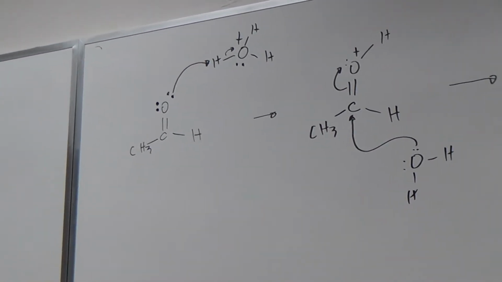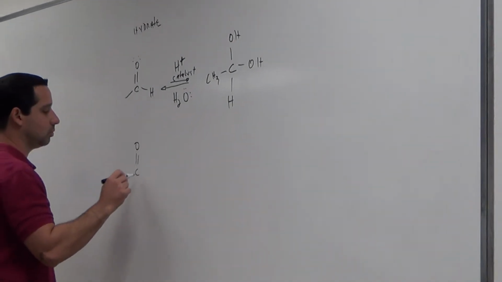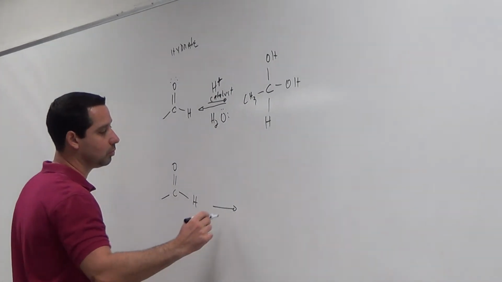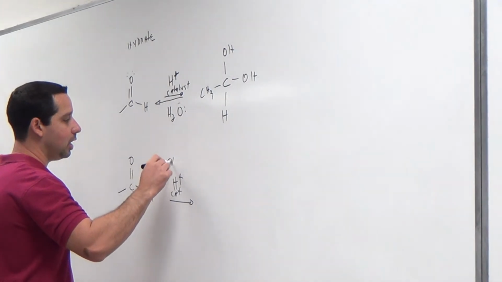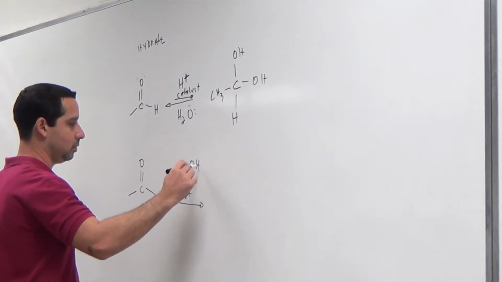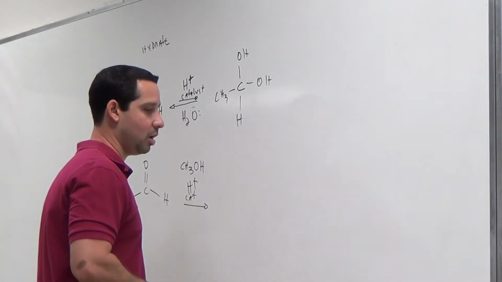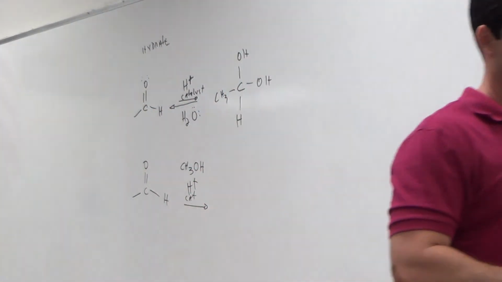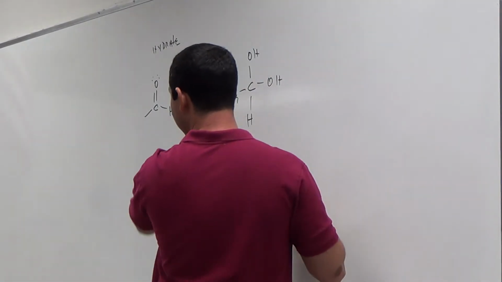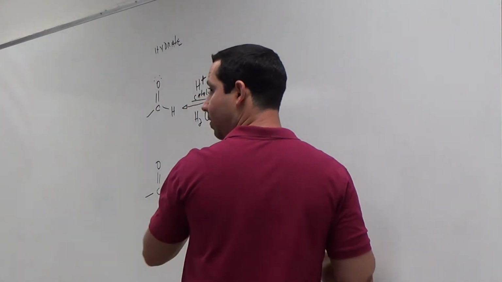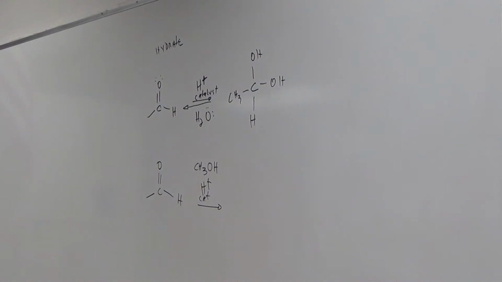Let's do it with another one. How about that? You want to do it with another one? So I am going to say H catalyst and CH3OH. Provide the product and mechanism. So here you provide the product first like I did here, yes? And then you provide the mechanism. And this is the mechanism under acidic conditions, yes?